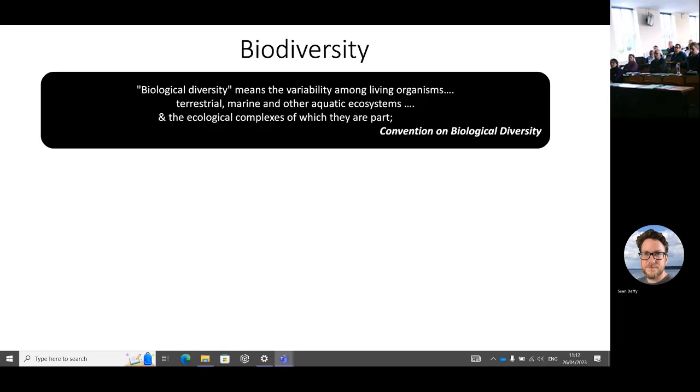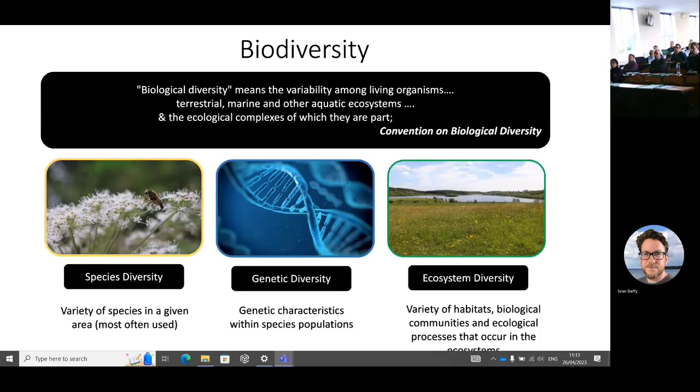But biodiversity is a meaningful phrase. So the Convention on Biological Diversity tells us it's this. It's species, genetics, and ecosystems. We generally operate at the species level. So I'm going to get you up to speed on looking at plant species. You're going to learn plant species. If you get down to it, actually defining species can be quite difficult, defining what a species is. But we're not going to get into that.